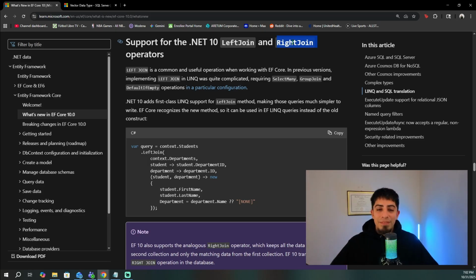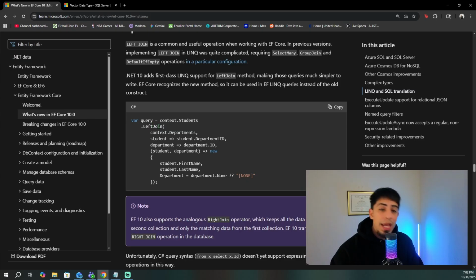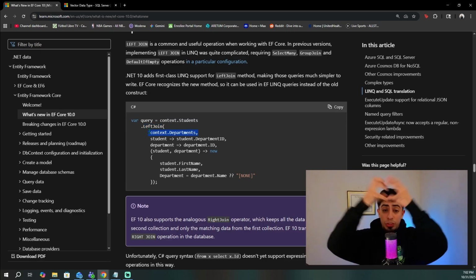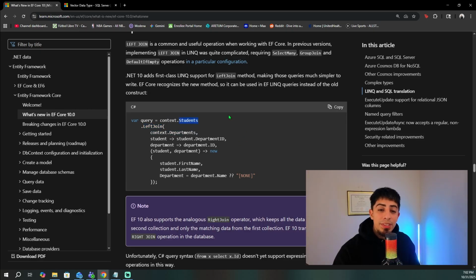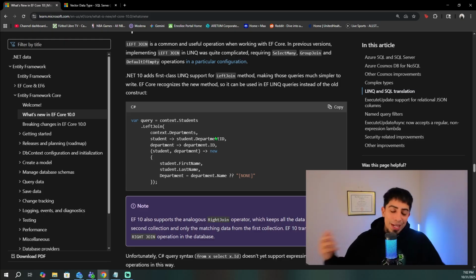But they are just very easy to call. And the left join and the right join are exactly the same. So you'll have your primary table here. You call your LeftJoin or RightJoin. Then you're going to have your secondary table, the table that you want to join. And then you're going to put the foreign key of the primary table. Then you're going to have the primary key of your secondary table. And then you're just going to join them and map them to a join data object. And that's it. That's all you have to do. And as long as you understand what a left versus a right join is, you should expect the correct data to come back to you.